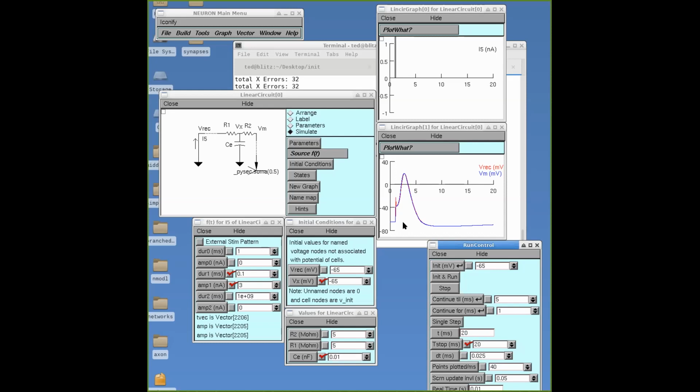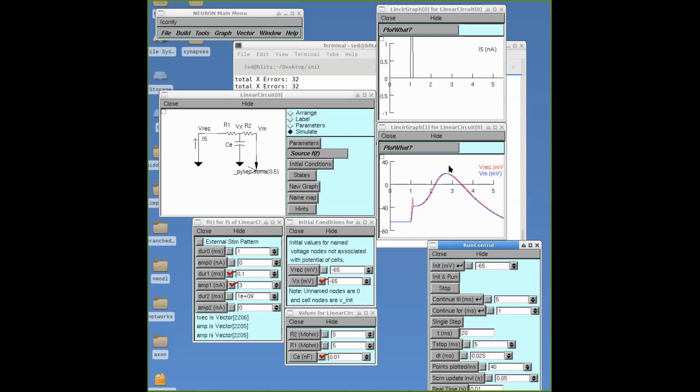There we go. Finally, we've got a spike. And let's take a look at this at a shorter time scale. Okay, and you see there is an artifact in the electrode, and we see our cell is not making a very healthy looking spike.